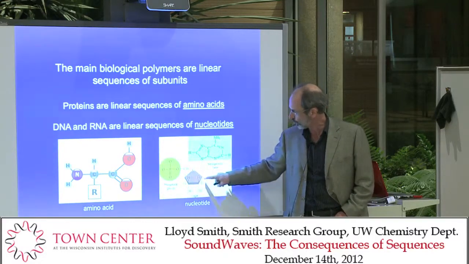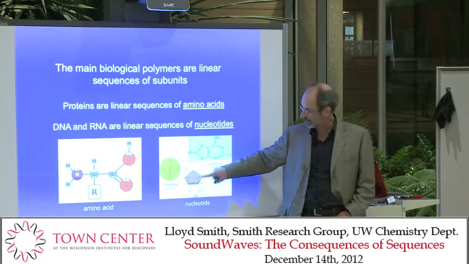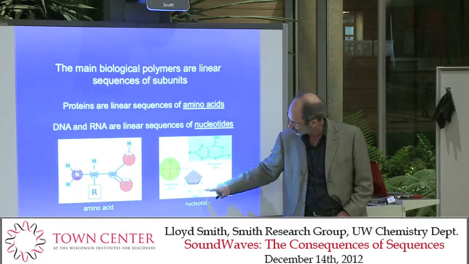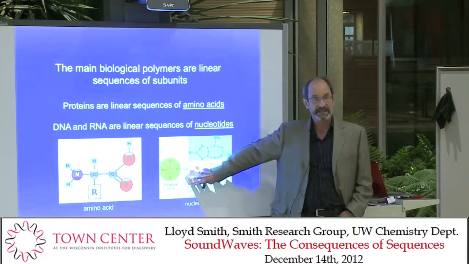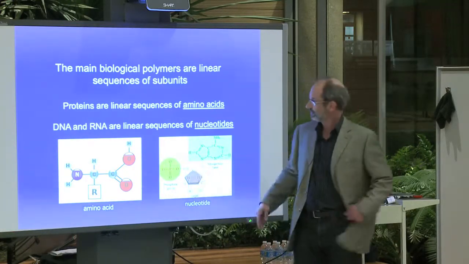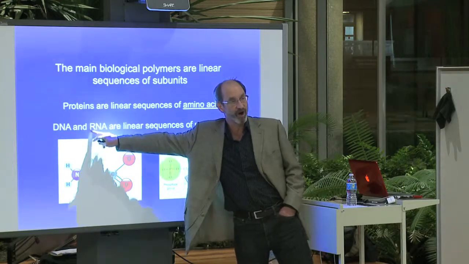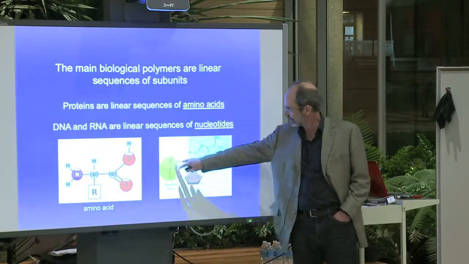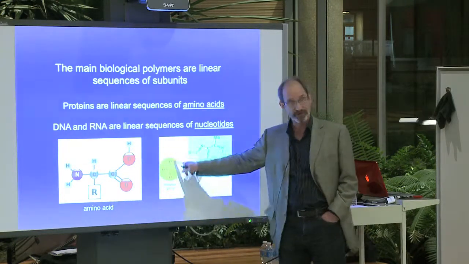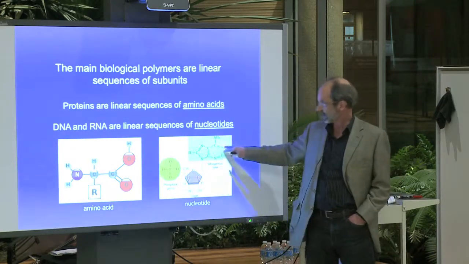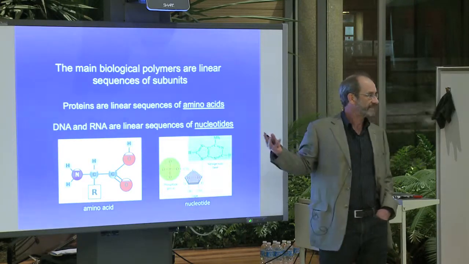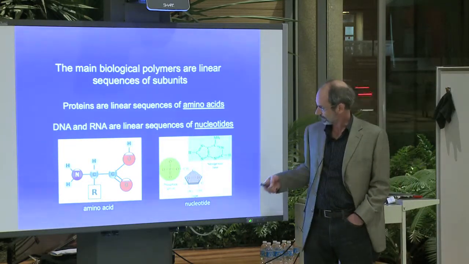So here, there's actually Cs. One, two, three, four Cs right here. So this is a five-membered ring with an oxygen, four carbons, and then sticking off of it are H groups and OH groups. Okay. Now this thing is called a sugar. This particular sugar is called ribose. Ribose, as you'll see in a minute, is the reason there's an R in RNA. And then it's got stuck to it, a phosphate, just like it turns out. This was an acid. That's one type of acid. This is another type of acid. We're going to come back to that. And it's got, again, a base. So it's another confused molecule. It doesn't know if it's an acid or a base. It's got characteristics of both.